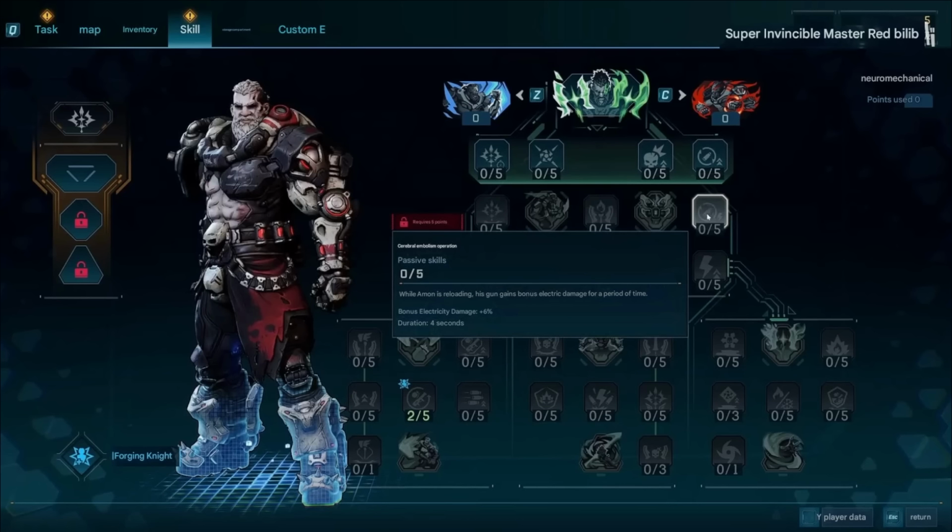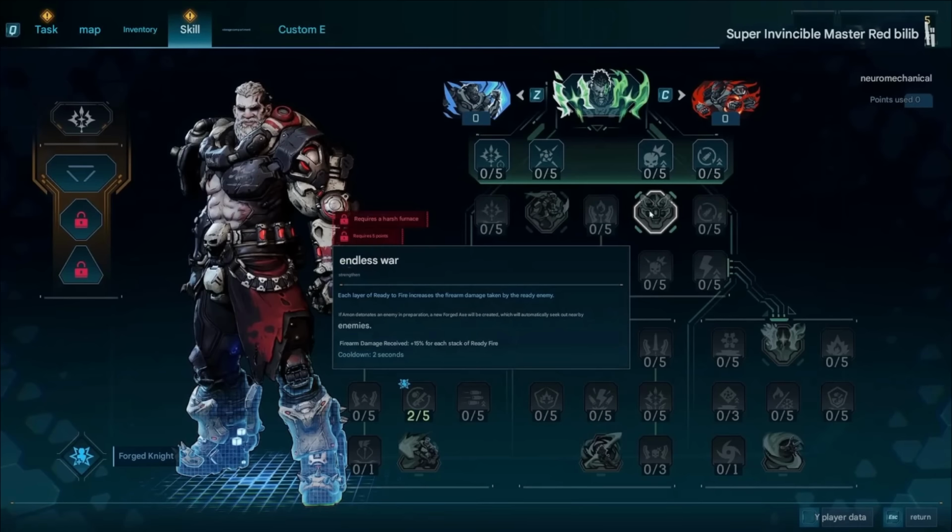Cerebral Embolism Operation. Okay. While Amon is reloading, his gun gains bonus electric damage for a period of time. Pretty neat. Endless War is an augment here. Each layer of ready to fire increases the firearm damage taken by the ready enemy. If Amon detonates an enemy in preparation, a new forged axe will be created, which will automatically seek out nearby enemies. So that's like a drone.